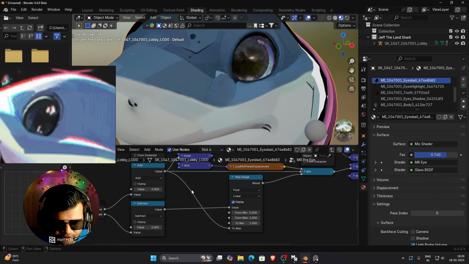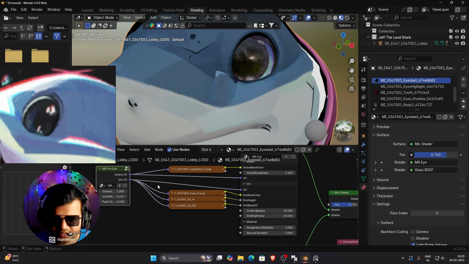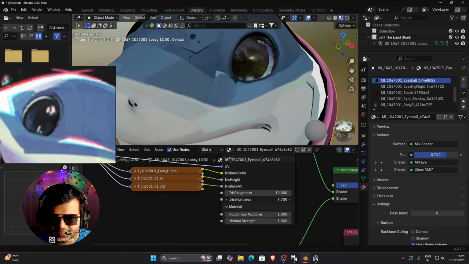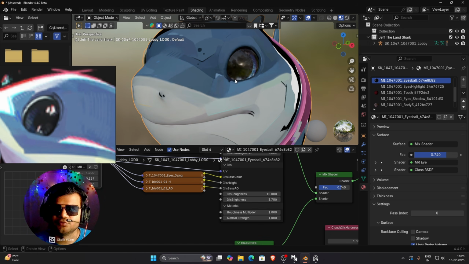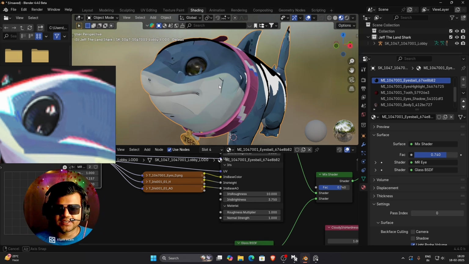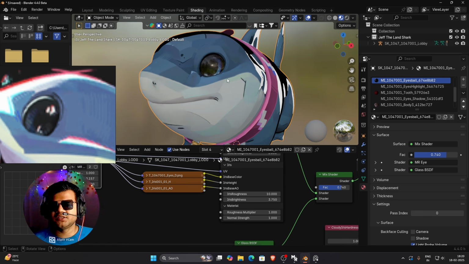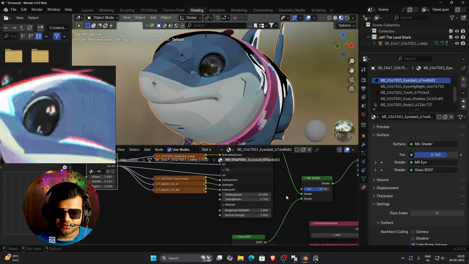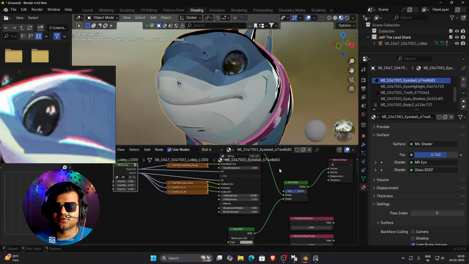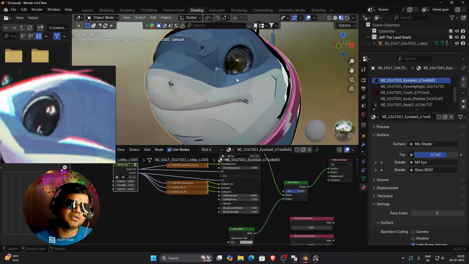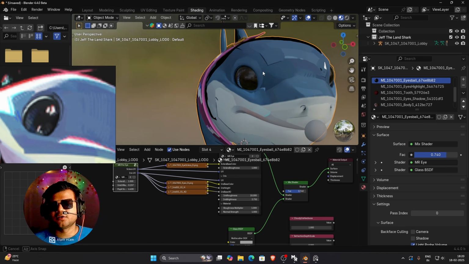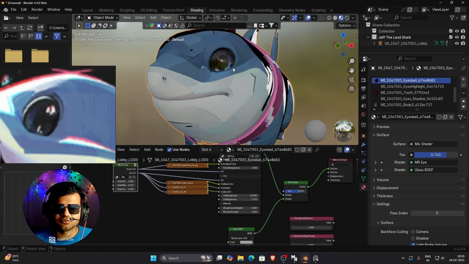And if it's too much, you can press Tab again to close this shader, and then you can reduce this iris brightness to make it a little bit less blue. You can see now it looks more like Jeff's eyes. You can play with your settings. If you know any other shaders or any other fix for his eyes, you can always tell me in the comments, and I will make a video on it. But for now, I am using these settings to make the Jeff the Land Shark's eyes look more beautiful.